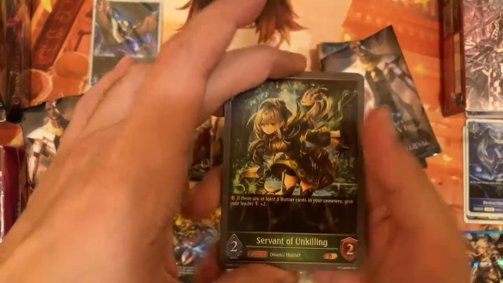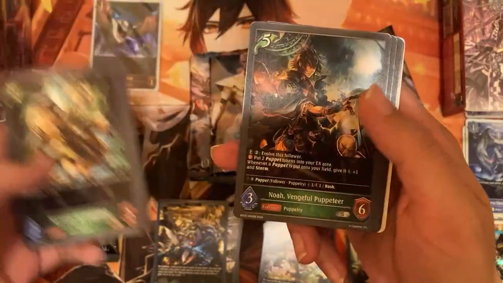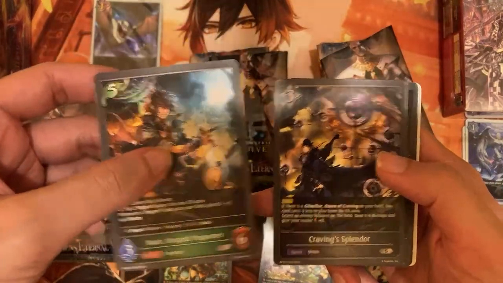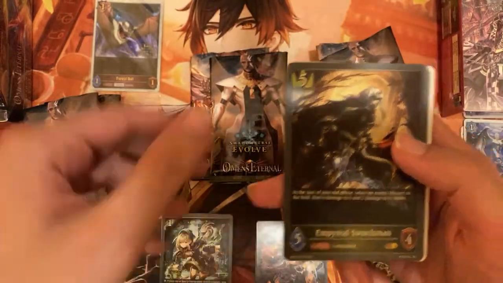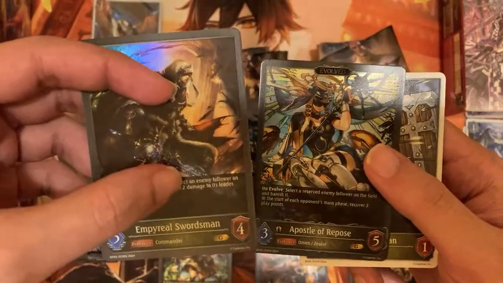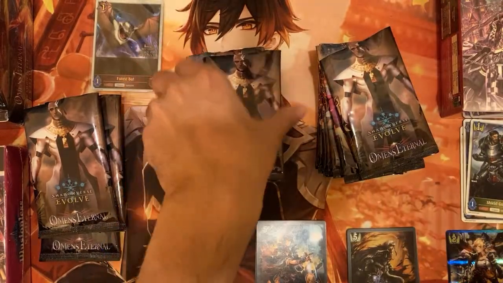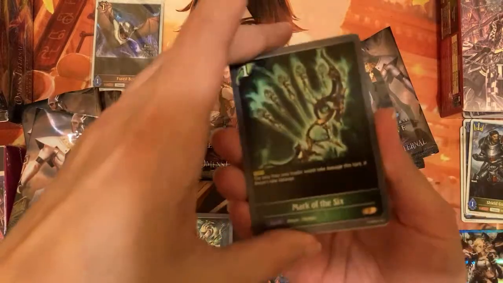Let's see what else we got. Servant of Unkilling, Ancient Amplifier, Colossal Construct. Here is Noah, Vengeful Puppeteer, which is the boss unit for the puppets right now. Craving Splendor is a pretty good one to pick up too. Imperial Swordsman, and we got Apostle of Repose. And then we've got Shield Guardian, which is a Swordcraft ward token that you can make use of.